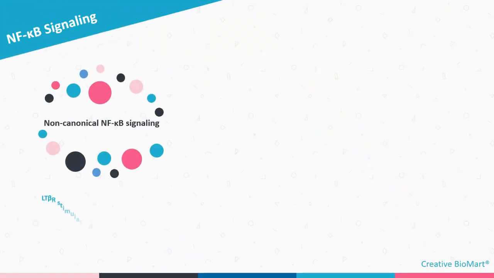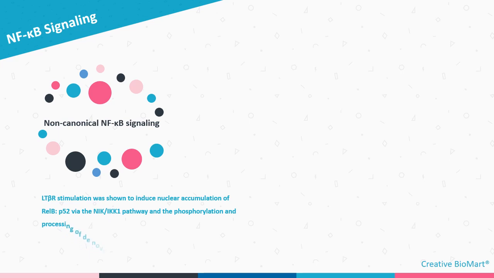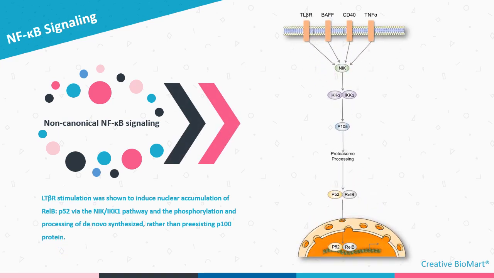Secondly, non-canonical NF-Kappa-B signaling. LT-beta-R stimulation induces nuclear accumulation of RelB and protein 52 via the NIK and IKK-1 pathway, and the phosphorylation and processing of de novo synthesized rather than pre-existing protein 100. A first phase of protein 65 activity was proposed to induce protein 100 synthesis to amplify RelB and protein 52 dimer activation, but recent evidence indicates that protein 65-responsive expression of RelB is more important. Signaling through multiple other TNF receptor superfamily members such as BAFF-R, CD40R, BCMA, TACI, or RANK was also reported to activate the RelB and protein 52 dimer via the non-canonical pathway.